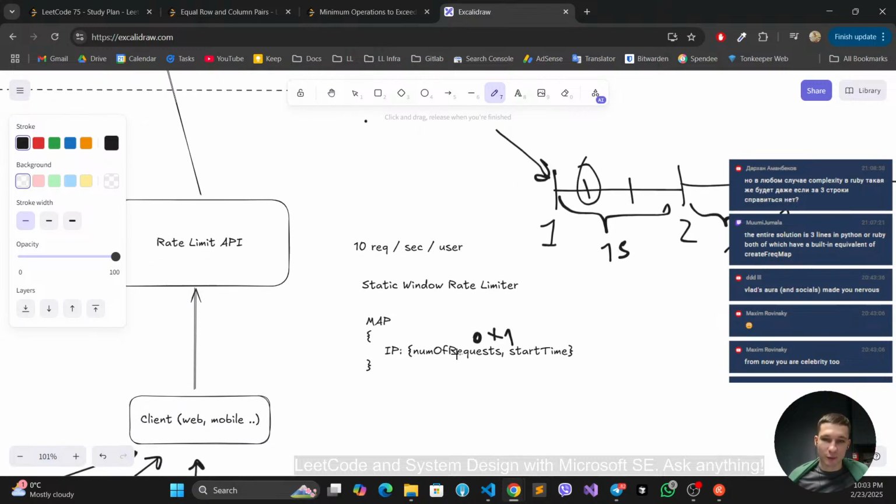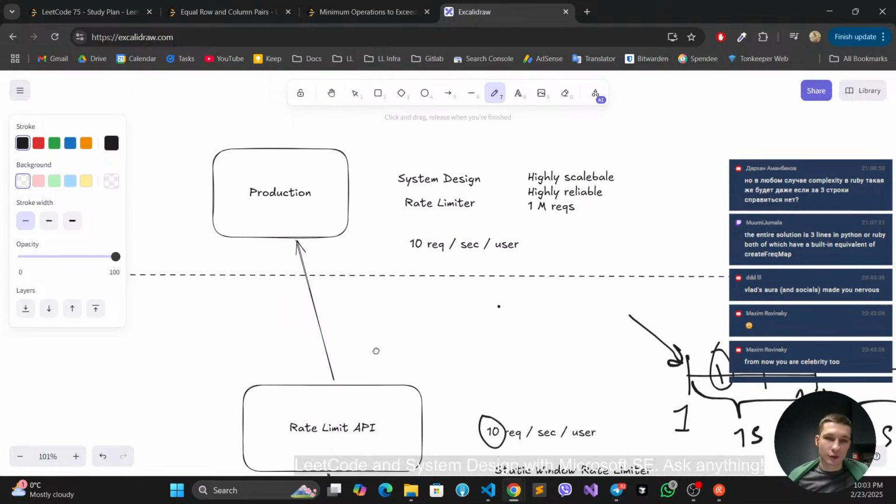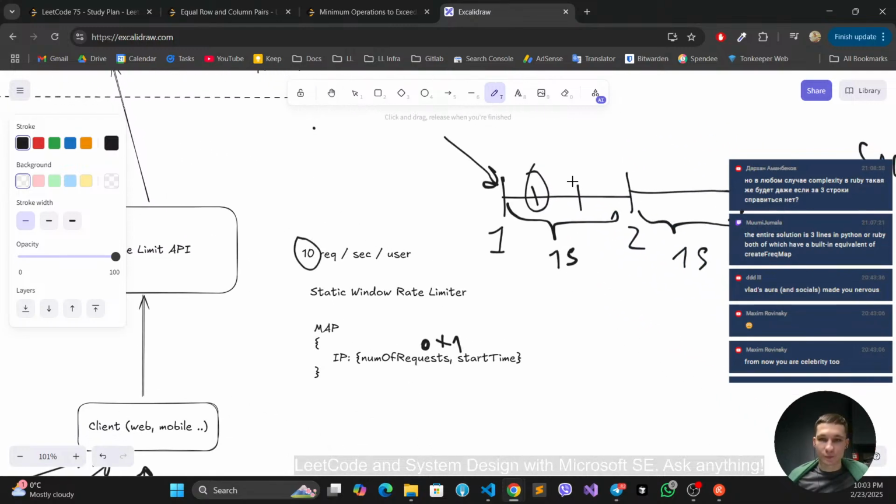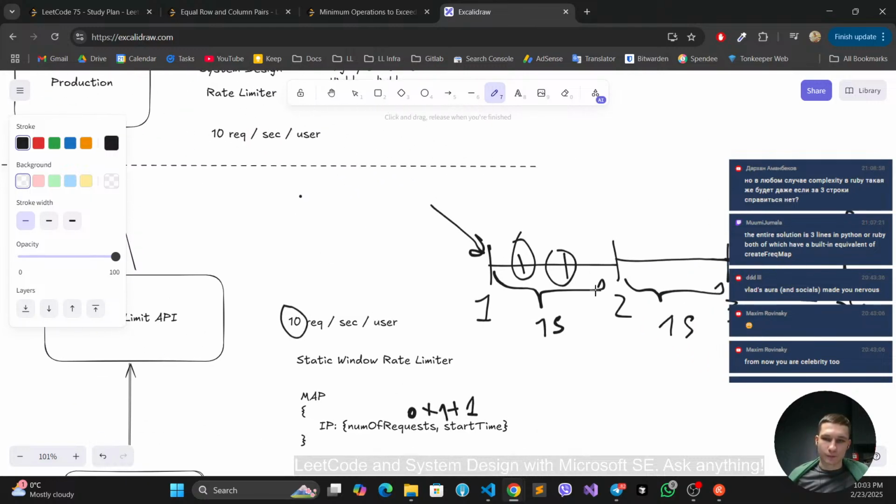Since the number of requests is less than 10, we allow this user to hit production. Then this request happens. We see that this record exists, we do the increment, we go further.